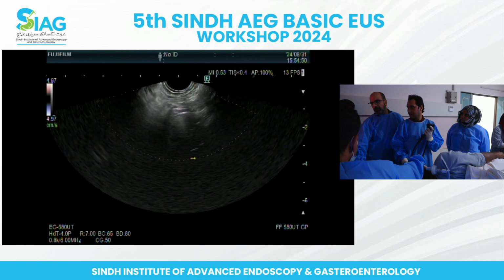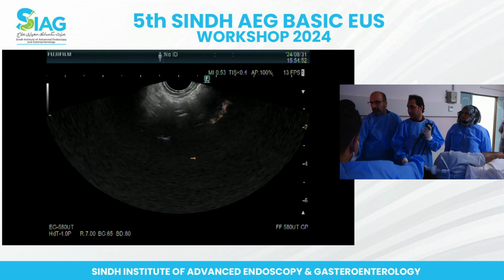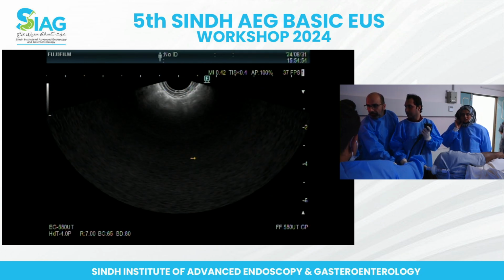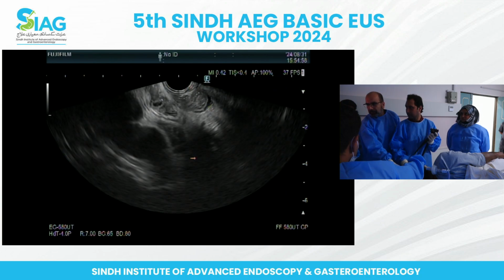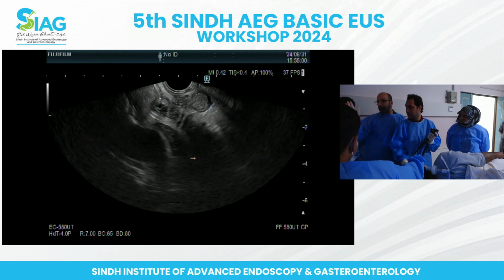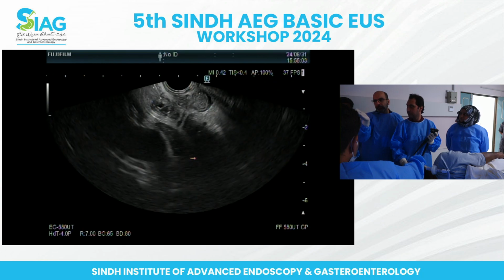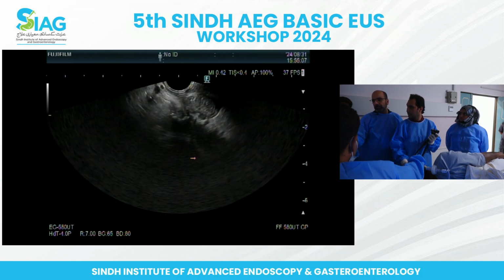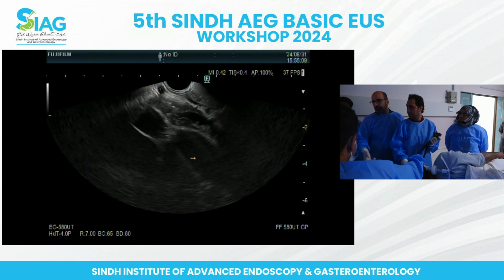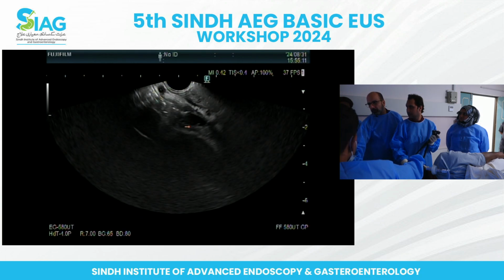That's it, keep going. There's a lot of artifact going on here. So we're losing our view, right? So push forward, there you go. Okay, there it is again. So the probe has to be up against the duodenal wall for you to follow it. Right? If you're not up against the wall, you won't see anything, you'll lose your view. So there, and now there's your bile duct lumen.